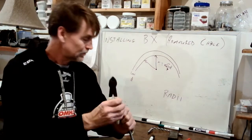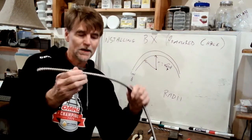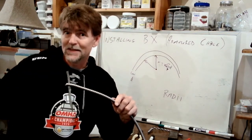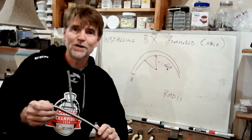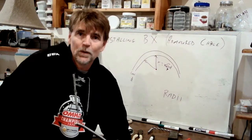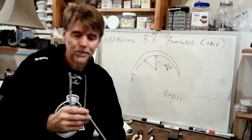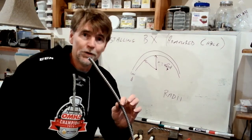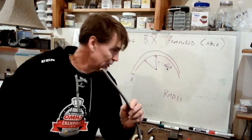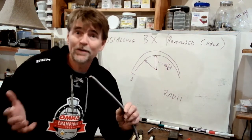Okay, so let's start over. We need to get this inside the box. So we've gone on and on about the conversation with NMD, with the residential wiring, about whether we should strip the outer jacket off before or after we put it inside the box. We can have that debate endlessly. You know how I feel about it. There's no debate here. Quite simply, and you're going to find out why when we get into this work, we have to do this ahead of time. We don't have any other option.